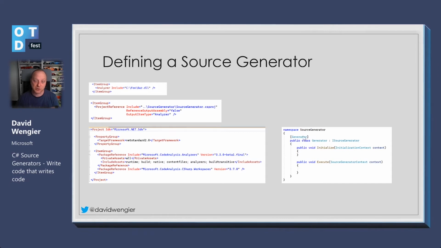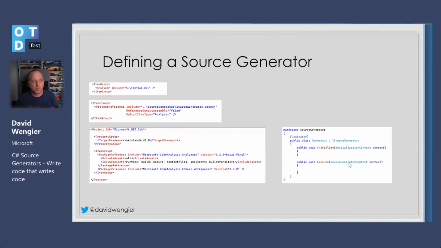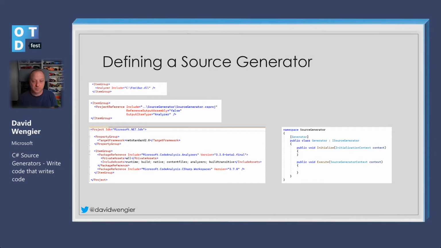Firstly, you tag it with a generator attribute. This is so the compiler can discover it. And then you implement ISourceGenerator. Now, the syntax here, these two classes have changed names recently. That will roll out before release of .NET 5. So depending on when those bits are released and what version of preview bits you're using, maybe take note of that. It's not source generator context anymore, but the same basic idea. A source generator is given two methods. One is initialize, which is obviously called once on startup, and one is execute, which is essentially generate the source.